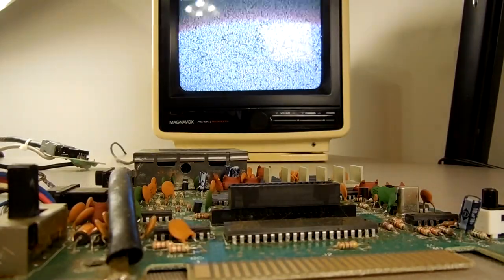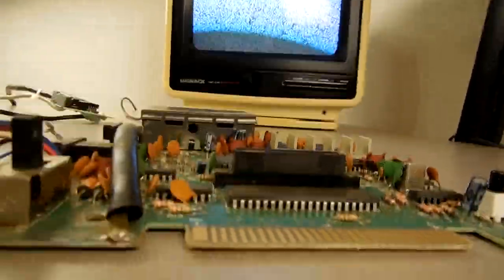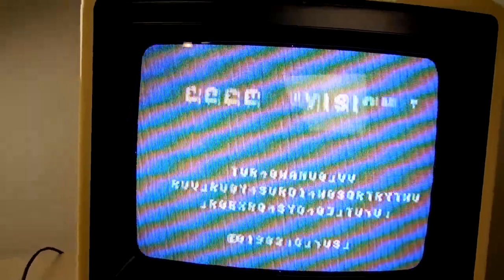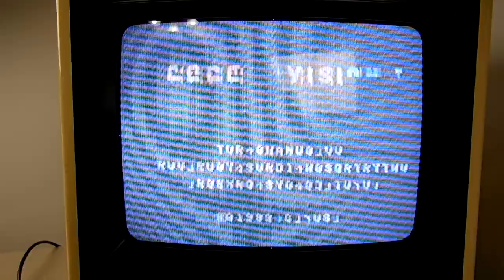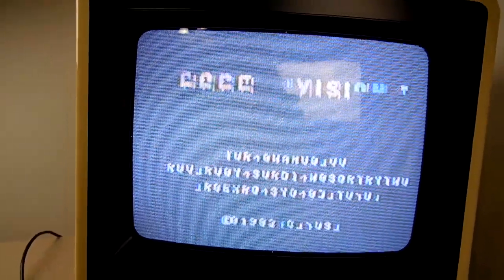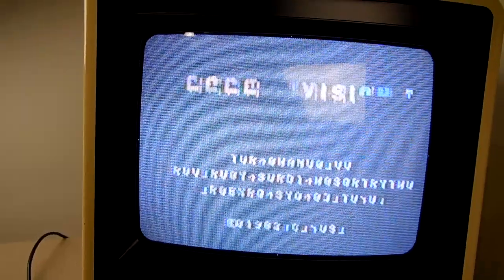Right, so I apologize for the flicker. My camera doesn't like it that much, but I just want to show you what this thing is doing right now. I'm going to turn it on here. We like to jokingly say that this is a Russian ColecoVision. But you can see what it's doing on the screen. Other than that, it works. Put a cartridge in, it will play, but you got garbage on the screen.